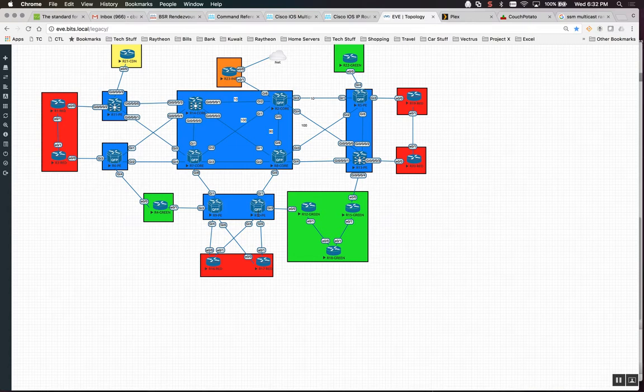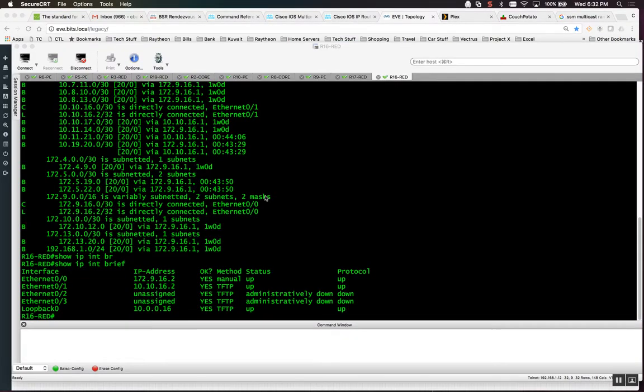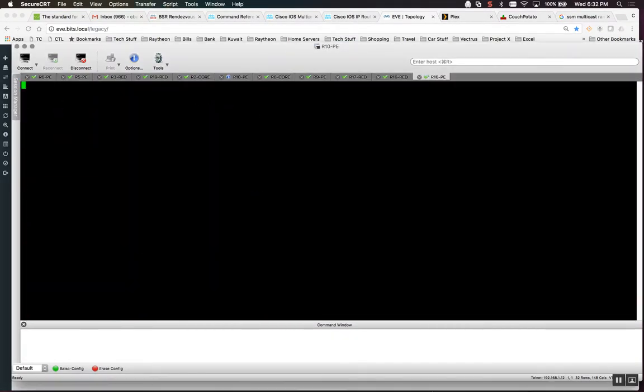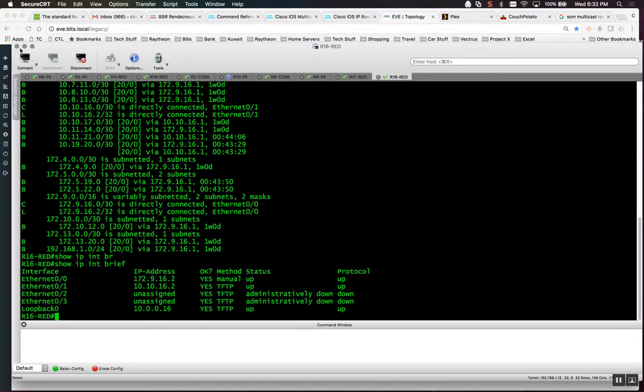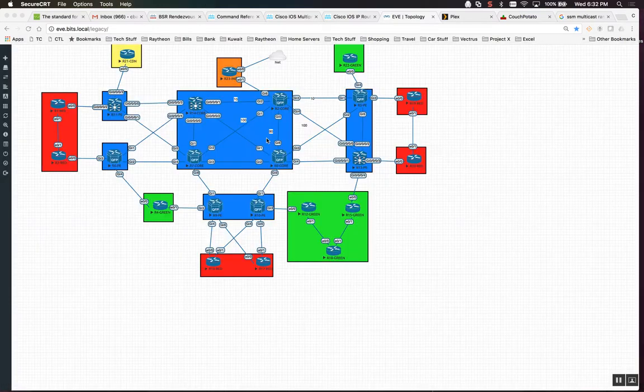So we're going to go ahead and keep it basic here for router 10. On router 10, let's get a few things. We're going to need to enable the multicast. Let's close some of these sessions out so it's not so cluttered. We're just going to need R10 for now.